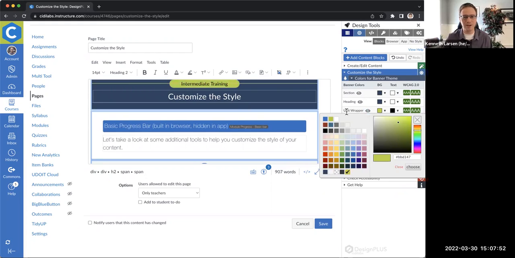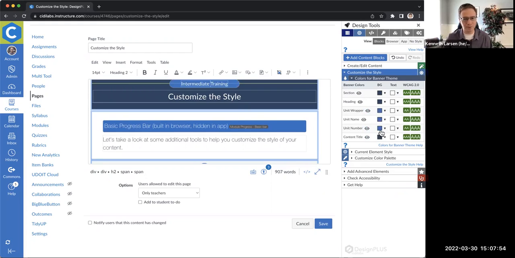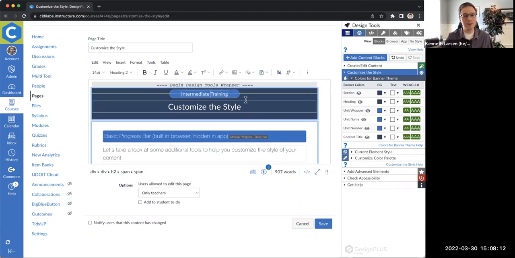And so if I change the color for that, it's reflected in those other fields as well, but I could go manually change them. This theme doesn't work quite as well with the unit name and number, but some of the other themes are built in such a way that it gives a nice way to adjust those, okay? And that's really just the basics of working with the colors for that stylized heading.